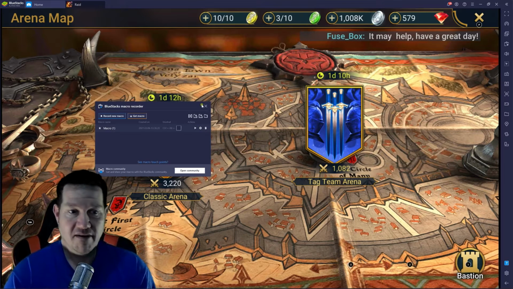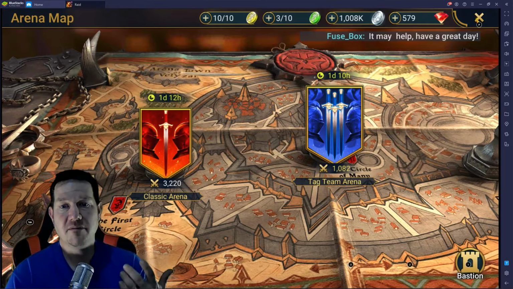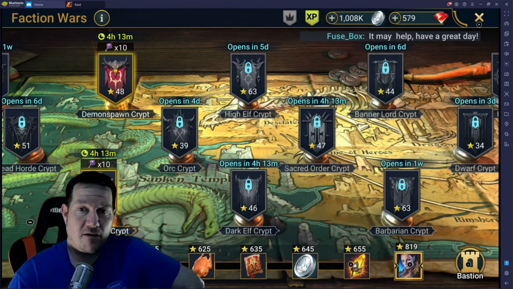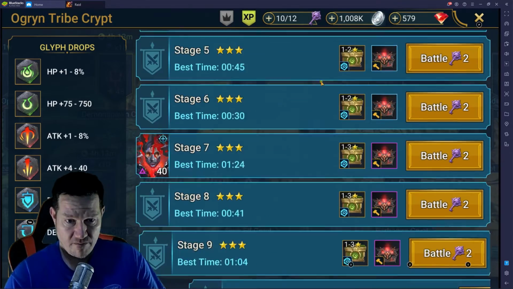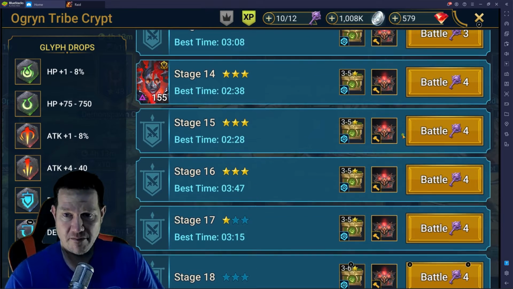That is not all that is offered through Bluestacks. The macros, you can get creative. You can make any macro you want. You can use that very first macro we made, the one that works on everything. It works in here too. If you're just going in and farming stage 20 of your faction war, whatever stage you're on, it doesn't matter.